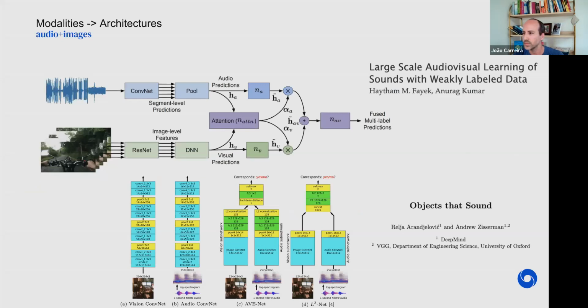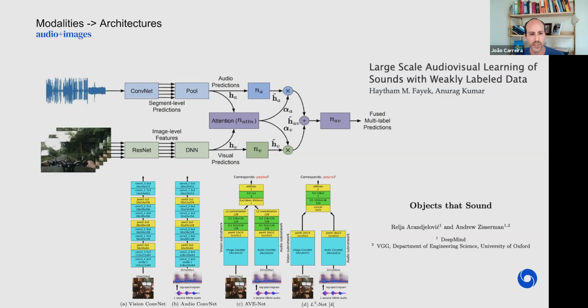If there are any questions, just feel free to interrupt me at any time. So for example, for audio, a common approach to fuse audio and video is to have, say, a 1D convnet for audio and then a 2D convnet for video, and then you compute features, and then you need to fuse the activations somewhere in the middle, because the signals have different dimensions, so you need to do some work to fuse them.